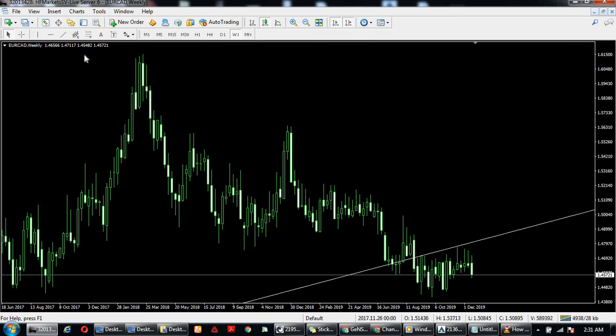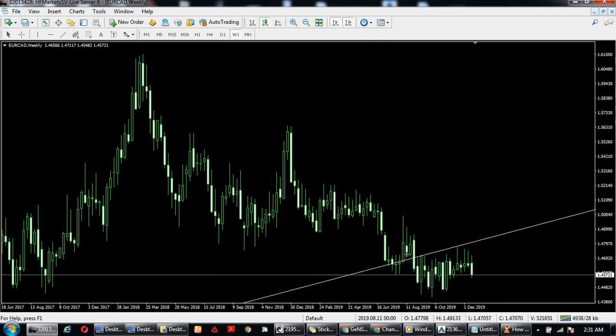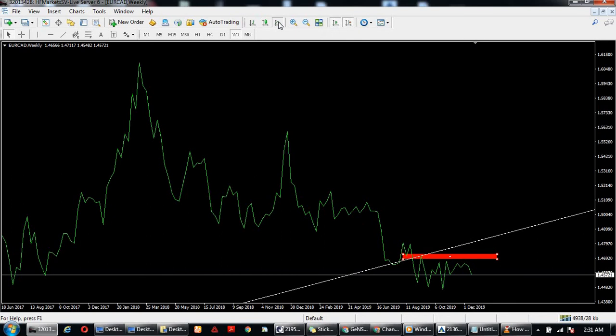So I want to mark out that point, because there have been lots of rejections, exhaustion around this point, lots of rejection, lots of exhaustion, too many weeks with rejection, too many weeks around this point. Okay, so I can see clearly that this has previously been support, and we can see a breakout of the support. Now price has found a resistance there, previous support now turned resistance. So indeed, yes, price is finding a resistance there, because there is a strong resistance there.